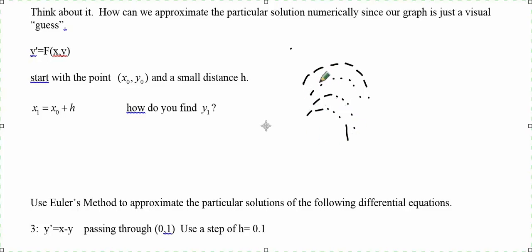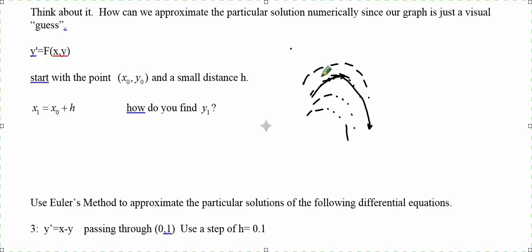And what you do is you take any point that you have, so some point x naught, y naught, and you find the slope and you make a small line, and you only follow that line a little ways. Now you're going to take the end of that line and find the slope at that point and create a line that goes just a little ways again. So we basically take each of these little tick marks and follow it to the next spot, find the slope of that spot, use that point and that slope to find the next little line, and in the end you basically end up following along the slope field and predicting where it will land.